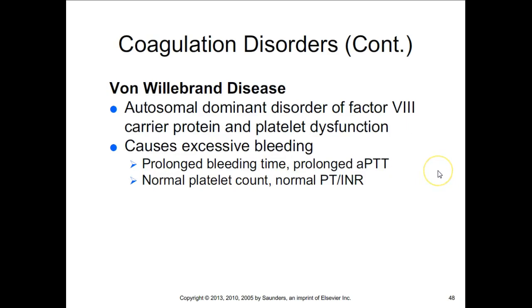Von Willebrand disease, right, is another really, really important disease. It's autosomal dominant, which means if your parents have it, you're more likely to have it. Remember, if it's X-linked, your mother carried it, but only the males in your family are going to be affected. In autosomal dominant, there's probably one person, either your mother or your father, who already has it, and then the child has it without skipping a generation.